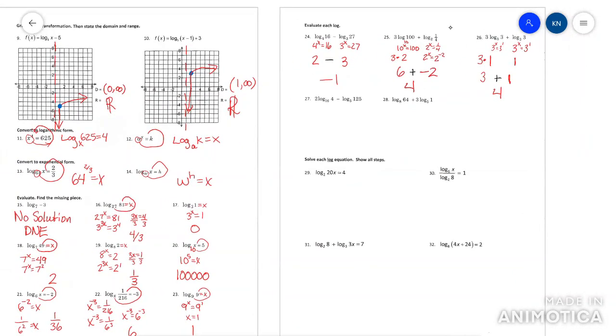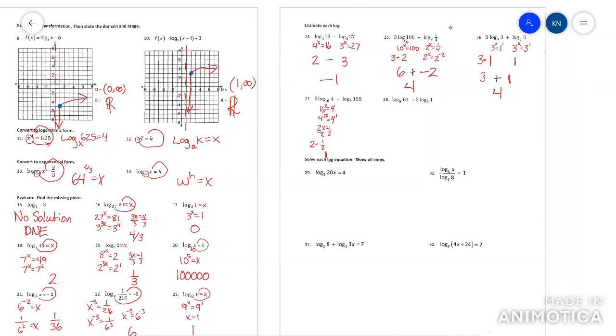Okay, this next one, ignore the 2. You get 16 to the x equals 4. You're going to have to change 16 to be 4 squared. So it becomes 4 to the 2x equals 4 to the 1. So you can go 2x equals 1, divide by 2. This part is 1/2. Now you can apply the 2 from the front part. And so this whole thing becomes 1.